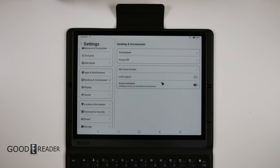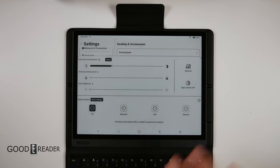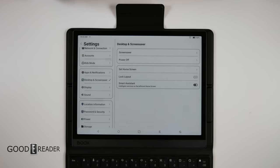Out of the box, as per their recommendation, and their kind of warning to us, you will see that the mouse is not very good. There's a few things you're going to have to do before you can start using the mouse comfortably. And no, this isn't a slow shot. You can see my hand here. The mouse is just that slow. Switching into ultra fast immediately rectifies this, and you now get a smooth mouse on the screen.